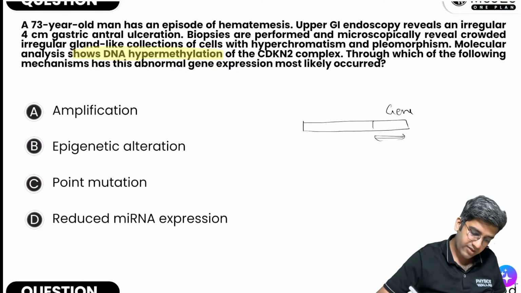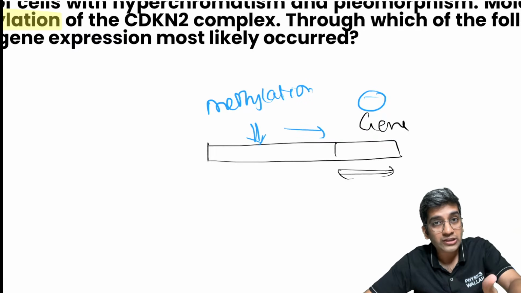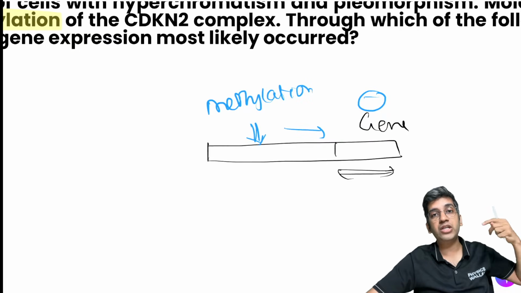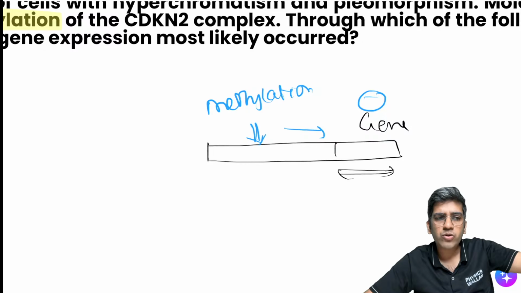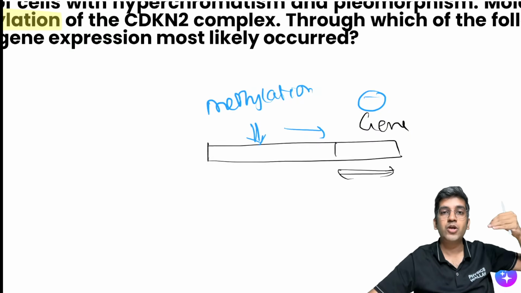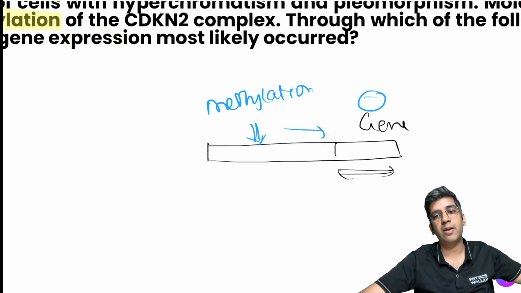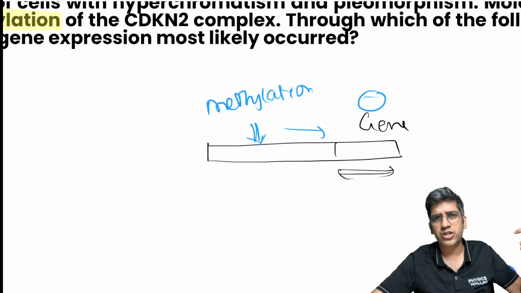So before that, if I can alter this place, I methylate this place. This methylation will make sure the gene becomes negative, right? That's epigenetics. I don't touch the gene, but I go above the gene and change something. Like you must have remembered TATA box. I can change TATA box to change the expression of the gene. It's not in the gene, it's above the gene. So anything I alter above the gene, not touching the gene, these are called epigenetic alterations. DNA methylation, DNA acetylation, all these are epigenetic alteration.